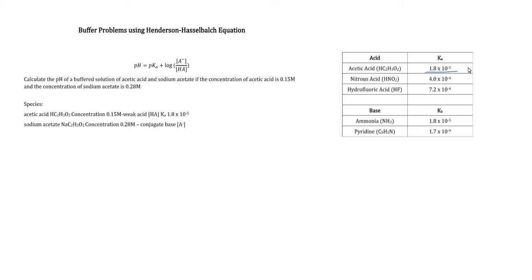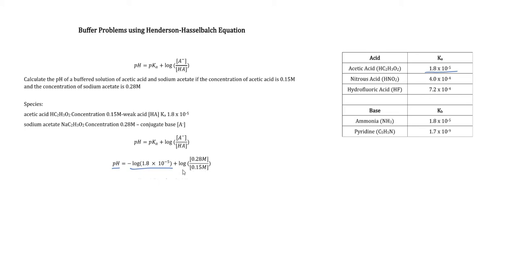It always helps me when I'm doing these problems to organize my thoughts a little bit before I start plugging values into the Henderson-Hasselbalch equation. Okay, so I'm just going to recopy the Henderson-Hasselbalch equation down. There it is right there. Now I'm going to start plugging in what I know. Now I don't know the pH. Actually, that is what the problem has asked me for. However, I do know the Ka, and remember pKa is simply just negative log of the Ka value, so I just plugged in the Ka value there.